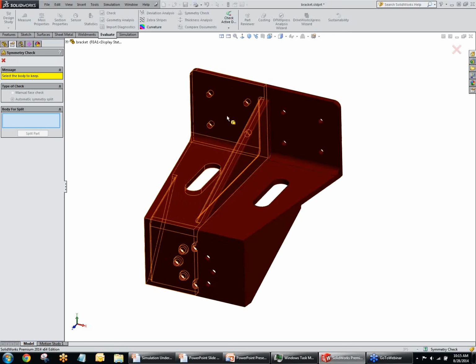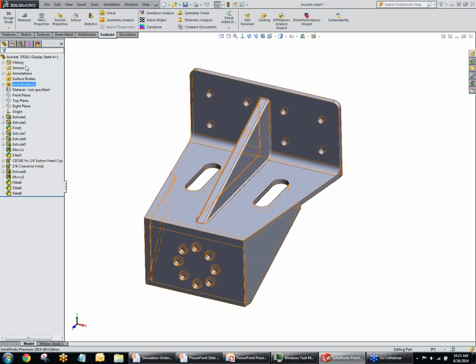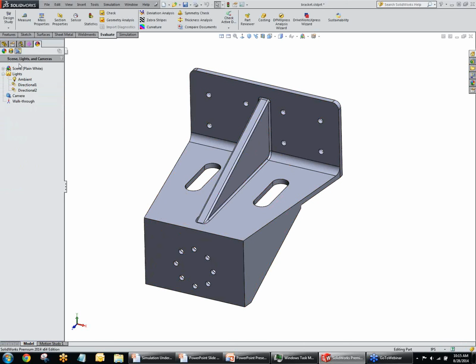Now this brings up an interesting point. You know how dark things look sometimes when we're looking at our results plots? The stress plots and the displacement color plots look really dark, like you see here. So I'm going to cancel out of this and go into another tab, the Display Manager, and look at the lighting part.